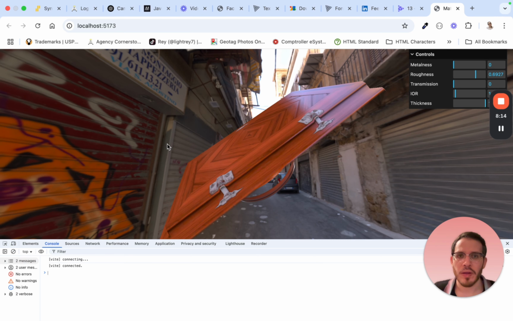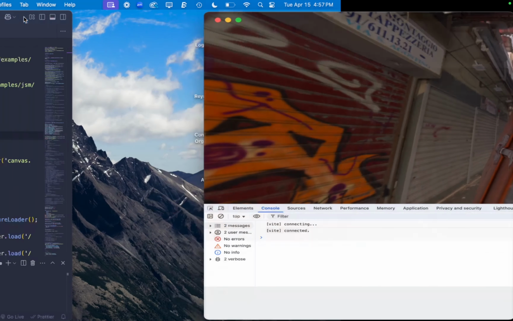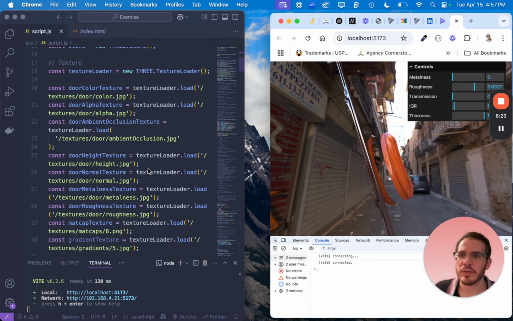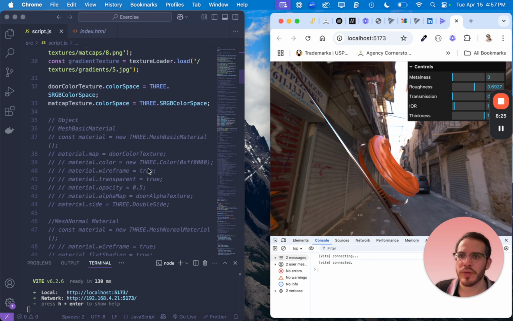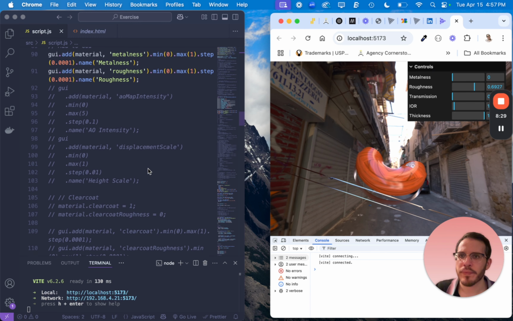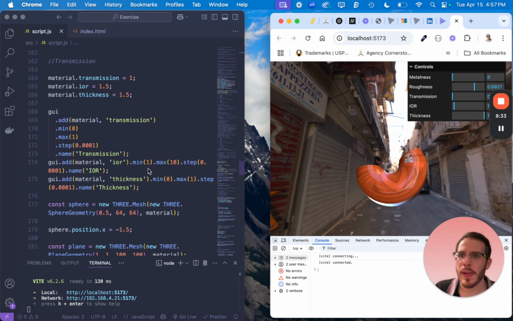So let me check here. To test this, I'm going to put it on the console, not on the scene. Which one's the one that's moving right here? The GUI. It's a lot.